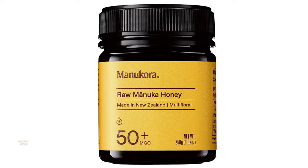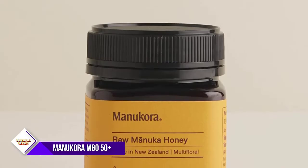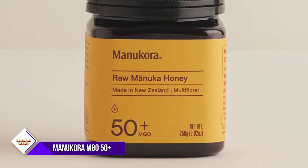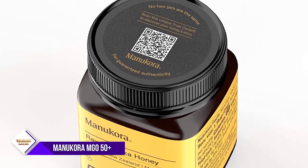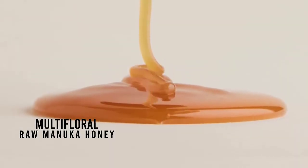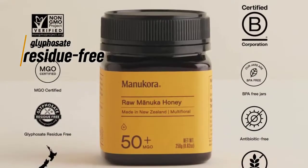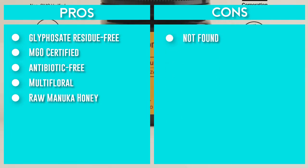Number 5: Manukora MGO 850 Plus Multi-Floral Raw Manuka Honey. Some of the highest quality Manuka honey comes from what beekeepers call the Golden Triangle of New Zealand — spanning from Taranaki on the west coast, across to the Wild East Cape, and to the top of the North Island in Northland. To identify New Zealand Manuka honey, there is a special combination of naturally occurring compounds and a unique DNA marker which only shows if it's from New Zealand Manuka tree nectar. This raw Manuka honey is delivered raw, potent, pure, and authentic, independently tested and verified across 15 different tests to ensure it is raw, natural, traceable, antibiotic-free, glyphosate residue-free, non-GMO verified, and certified for MGO content.